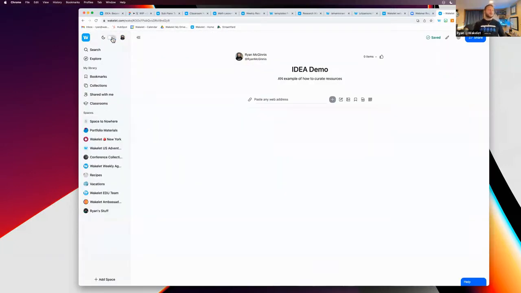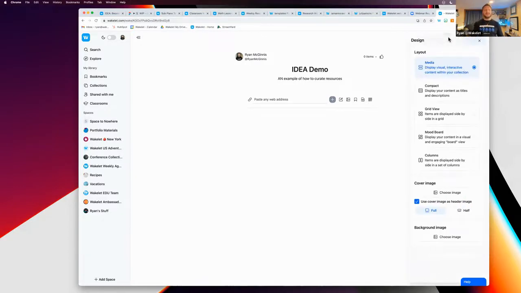I can also toggle on to light mode right now for this presentation, but it's still stark and it doesn't look any better right now than just a bunch of links that are going to be sent out. So this is where I can start the customization process to organize my materials. I can click the design paintbrush and I'm met with a bunch of different layout options. So think about these as the skeleton structure for how your lesson or your collection could look.